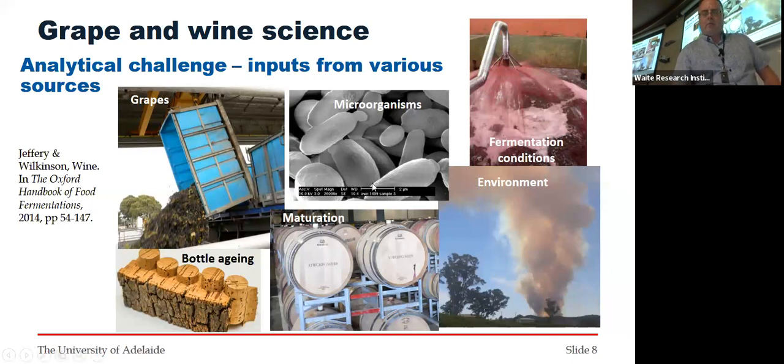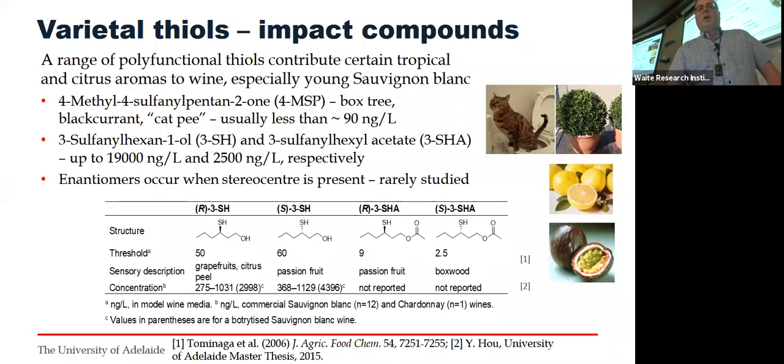So I'm only going to focus on a couple of these things related to what originates in the grapes, and I'll explain that a little bit, but some flavour compounds in the wine. Some of this has been an ongoing story, and Dimmy's here, and we've been working on some of these things for years around these varietal thiols. Some of our first work was easily a decade ago or more, and this is something that I still try to maintain a focus in, and have at least one PhD student working on this sort of thing at any one time.